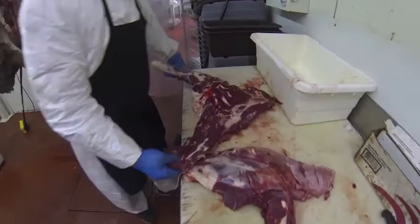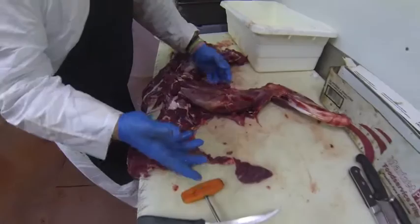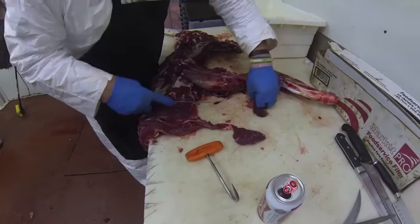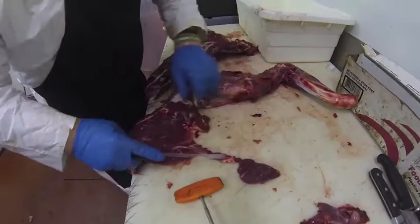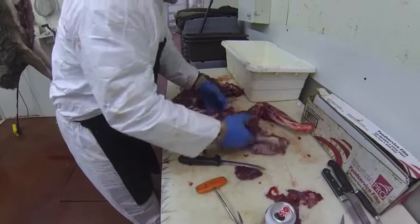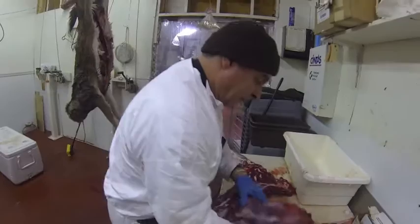Here's the first shoulder I took off — not really damaged at all, looks really good. The second shoulder is where the shot went in — actually went out — and you can see the damage it did. The cloudy stuff you don't want in your hamburger or roast. This is the time-consuming part, but it's got to be done. With just one shot, it's amazing how much meat you lose; if somebody shoots it two or three times, that's that much more damage and meat loss.